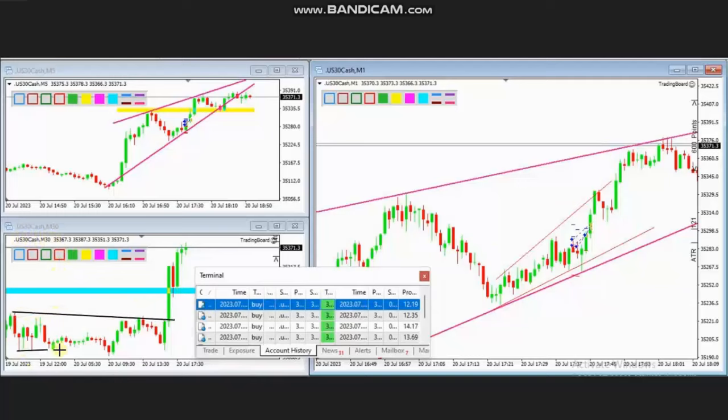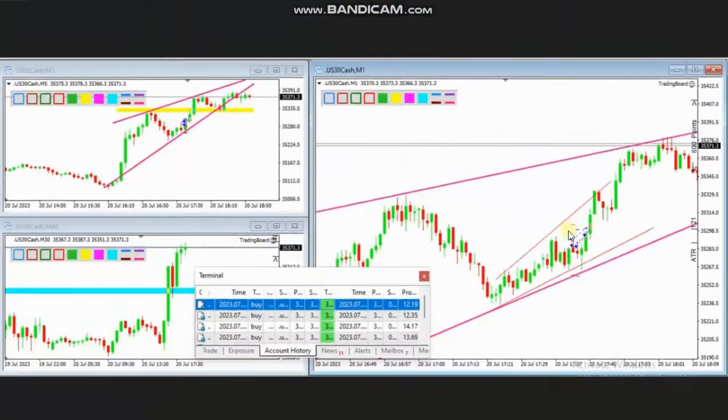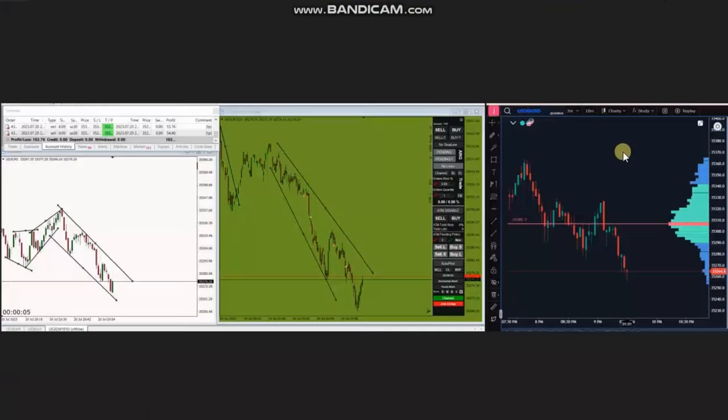The next trades were shared by HS, who's trading Dow Jones in the form of CFD. The macro chart is in uptrend, visible on the five-minute trading chart as well. Using a one-minute trading chart, he identified an area of pullback, entered the trade with multiple positions, and managed and closed this with profit. Thank you HS for sharing your trades.